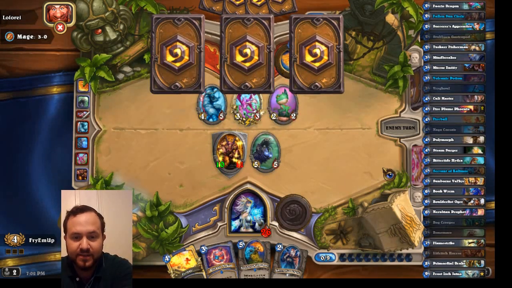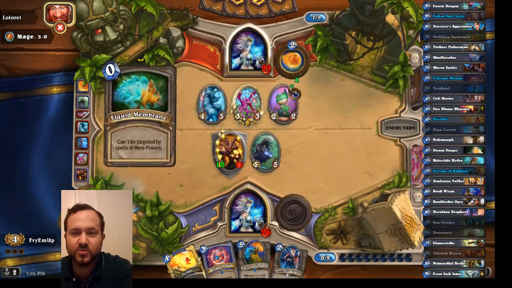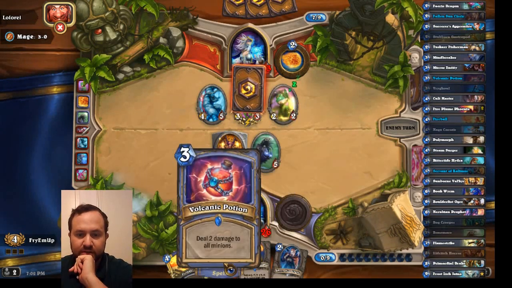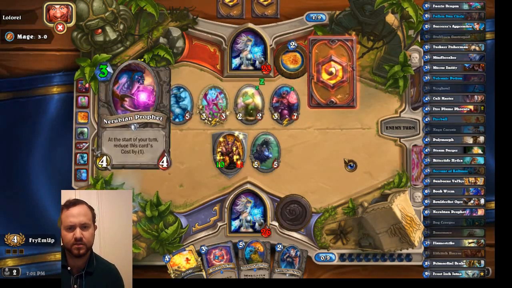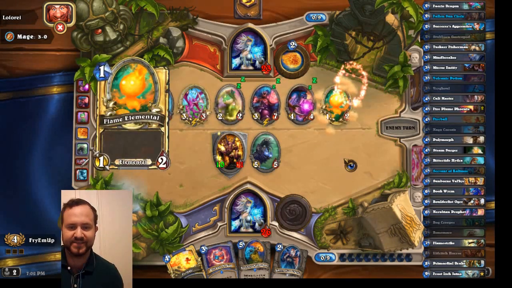Runt. Again, what do we have? 15, 21, 22 on 23 health. Can't be targeted, that's fine. We do have some good small removal here with the Volcanic Potion. Power consumes me. Huh? Rubian. And sacking these two then. So sad.